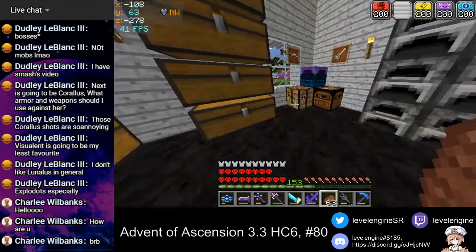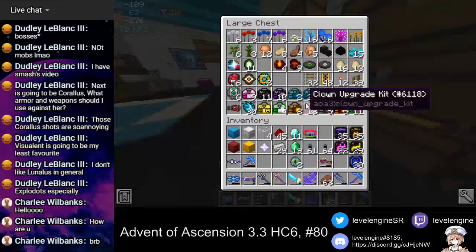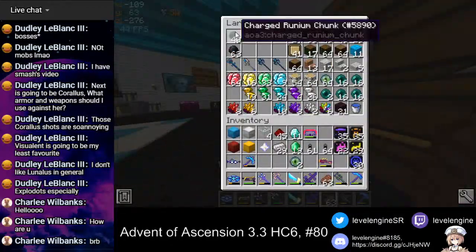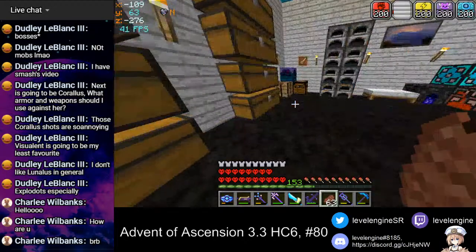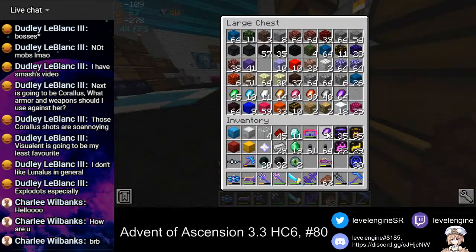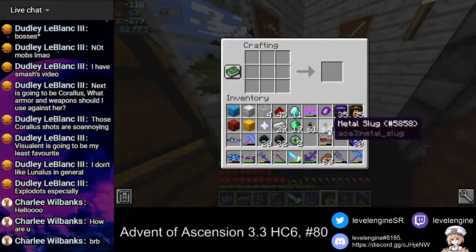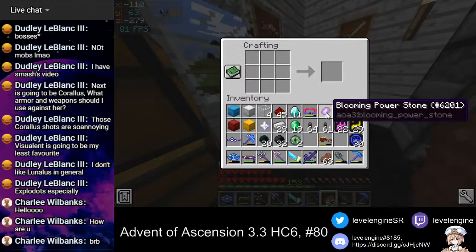So I need 2 Ender Eyes, so I'll make them both like so right now. I also need a bit of charged and regular runium to do this. And I'll also need a blooming infusion stone. So power stone. Well, yeah, blooming stone. I'll take that out.